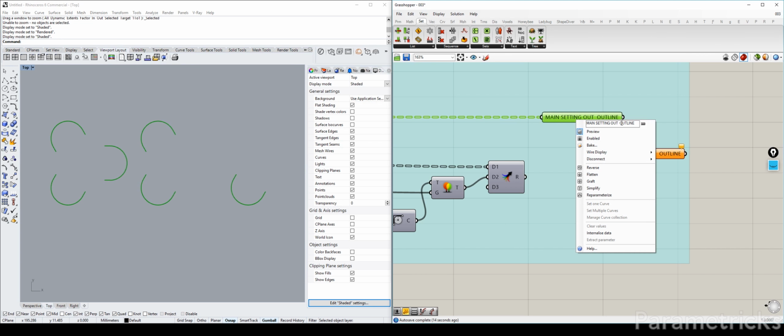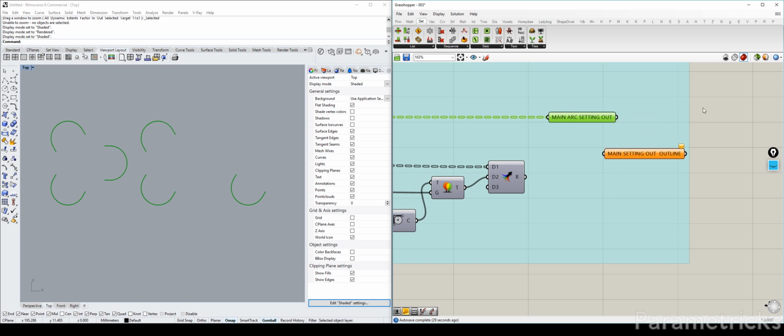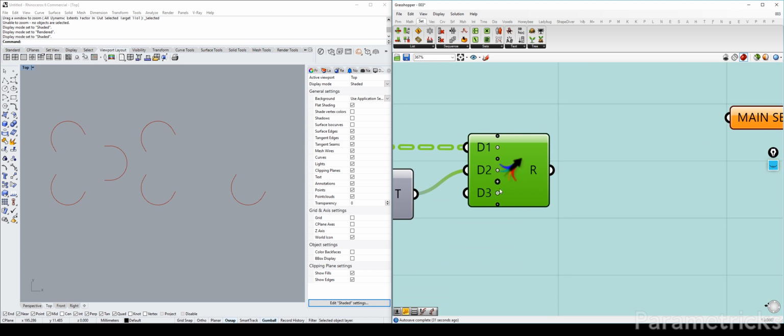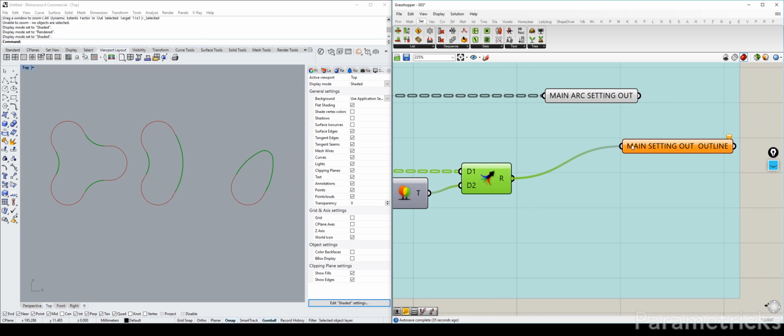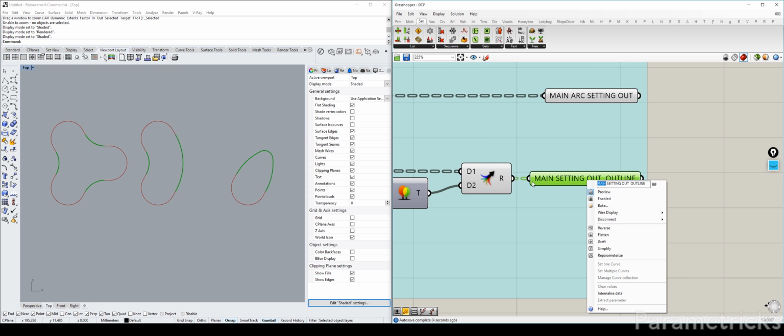Okay, so let's call this main setting out, or let's just call this main arc, since there are arcs. Main arc setting out, something like this could make sense. And these are basically our secondary arcs. So we're going to set this one also here, and then we're going to call this secondary arc setting out.